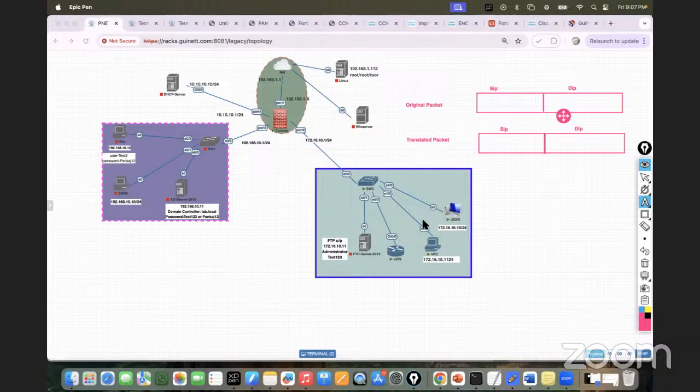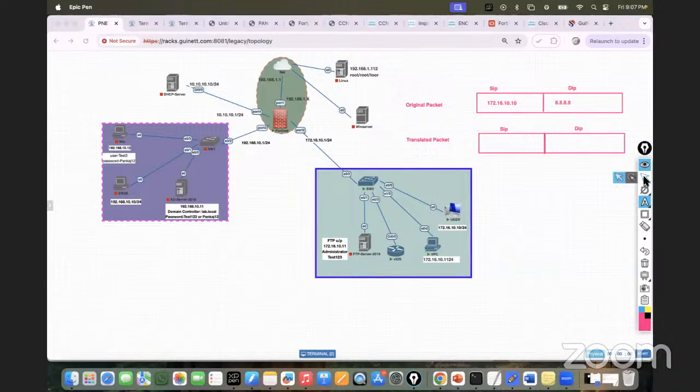Right? And what is my source IP address in this case, in the original packet? So this is my user. They might be accessing the internet right now, 8.8.8.8, Google DNS, might be anything. So I can just go here and put that 172.16.10.10 is my source IP address. They want to go to the Google DNS, that is 8.8.8.8.